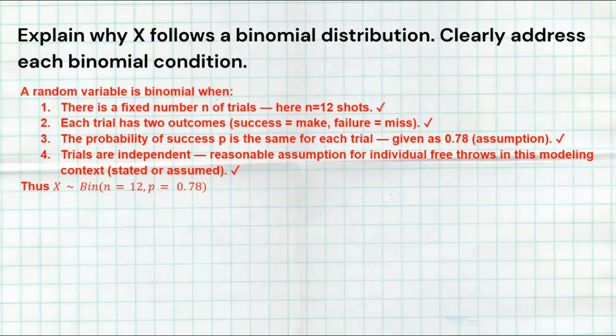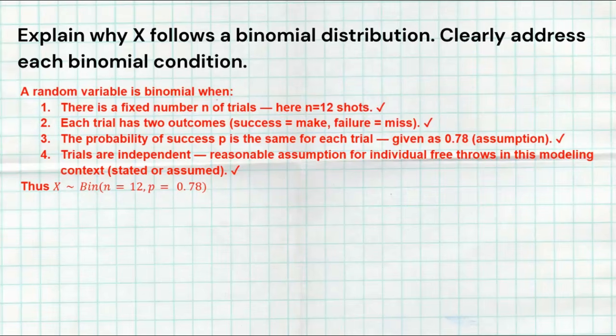We also have to make sure that trials are independent of each other, which is a reasonable assumption for somebody shooting free throws in this context, right? But again, you can easily argue, well, if she starts making a whole lot, she gets a hot streak. We have to assume that this is not what's going on. It's simply that every shot is independent of the next. If she makes or misses, it's not going to influence the next, and that probability of success stays the same. So because of that, we do have a binomial distribution for our random variable X, where we have 12 trials and a 78% chance of success.